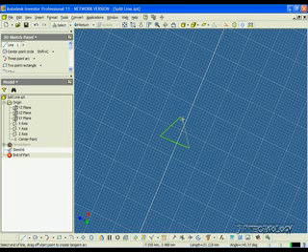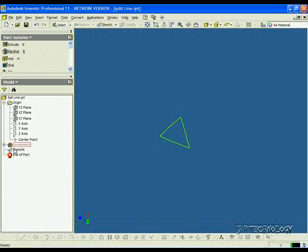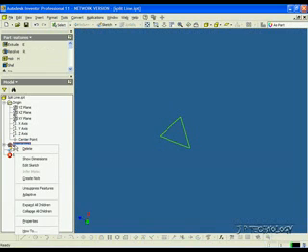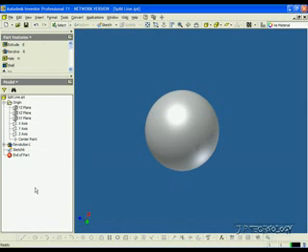And you can draw any shape you want for this as long as it's going to be inside of the circle. Click Return. Now let's right click on the Revolution 1 and let's unsuppress it. So now if we look at our sketch, let's click on it, we can see that it's inside the sphere, so it has to be inside of the sphere or the object that we want to split line it to for it to work. It can't be half in and half out.